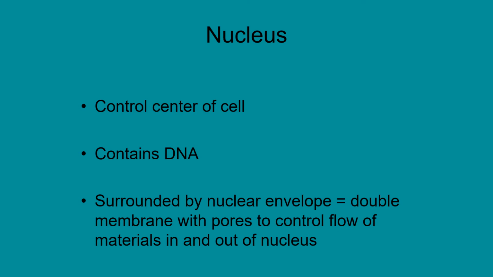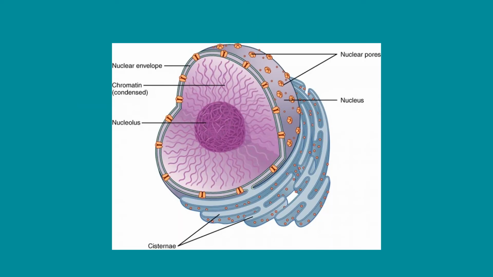So the nucleus, as I said, this is where the DNA is. It's considered a control center for the cell. It is surrounded or protected by the nuclear envelope, which has a membrane. That will help to control what can move in and out of the nucleus. Once again, protecting it. So this is just an enlarged picture showing the nucleus.